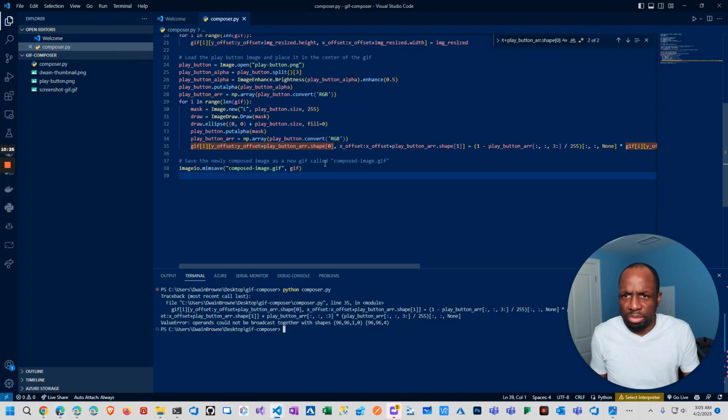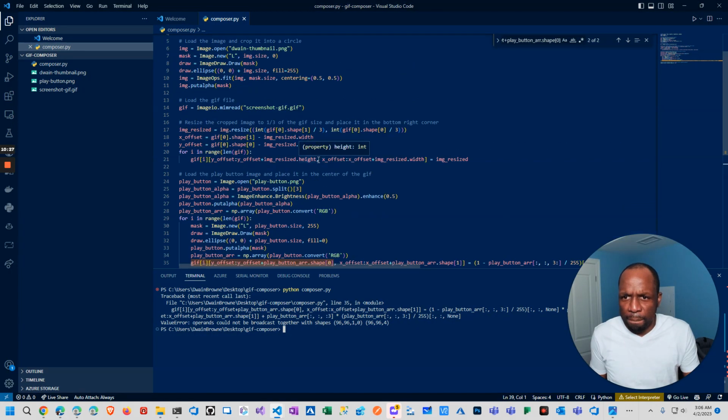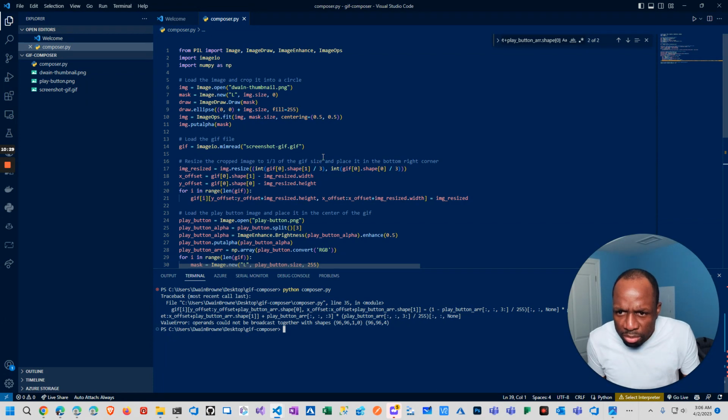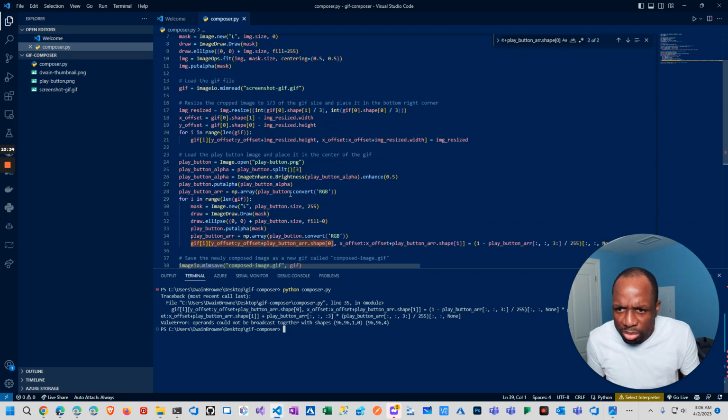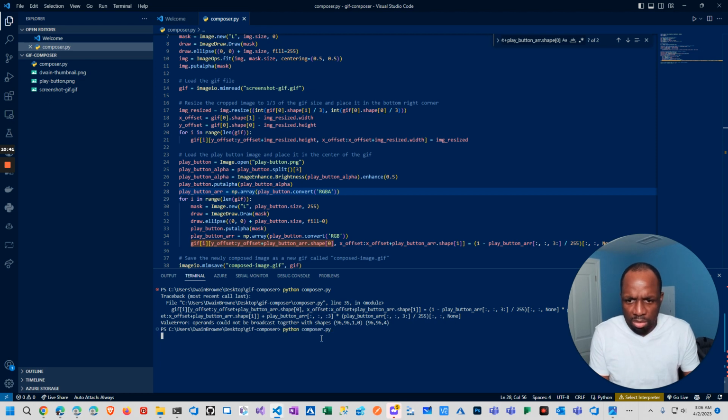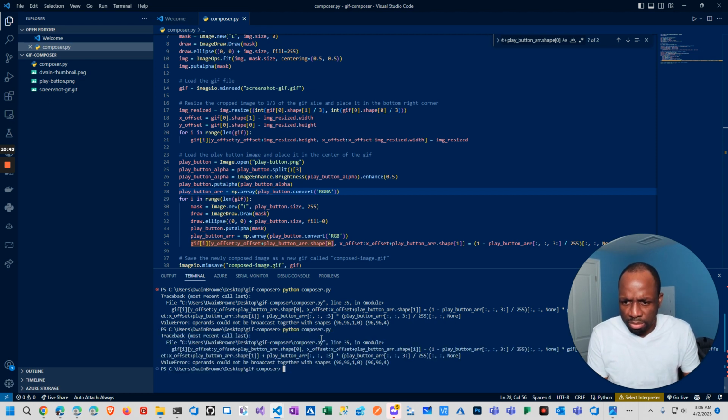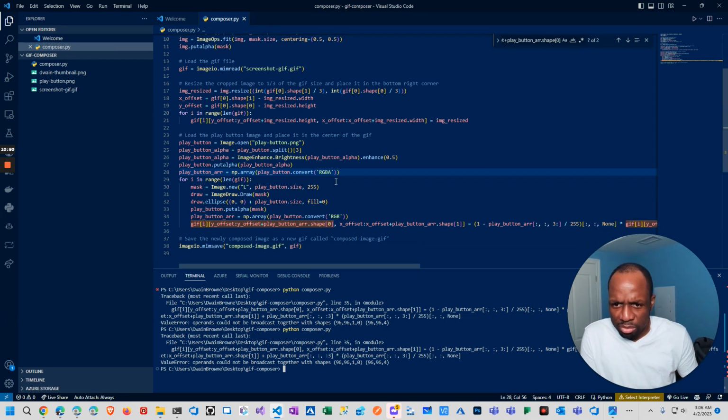Button as alpha. Where's the play button? This one? Maybe the other button has alpha? Right? Oh wait, I actually no, I did that wrong.